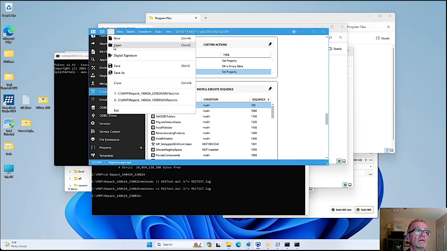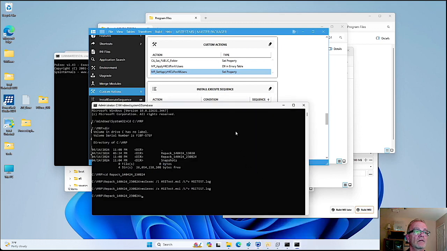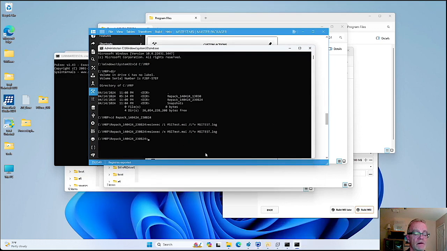And file, save. And we'll run it as system account. We already have the window set up for system account. So we'll go change the X to I. And by the way, when this goes up on YouTube, you can choose the YouTube function to actually slow the video file down. And hit enter.